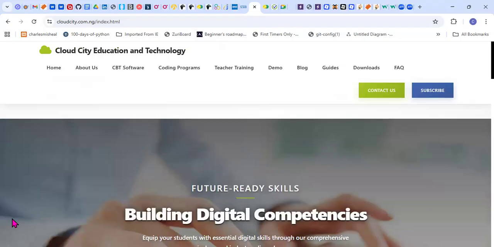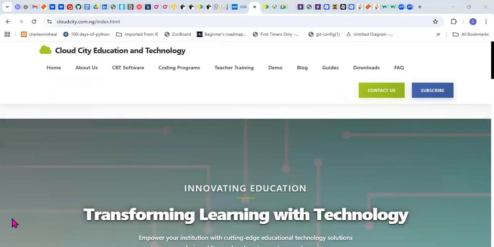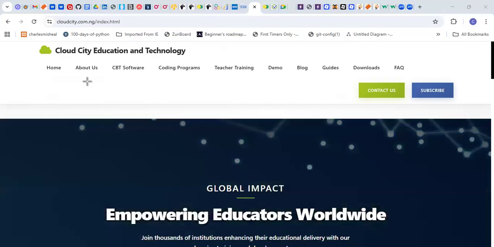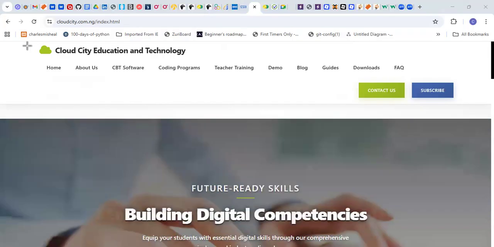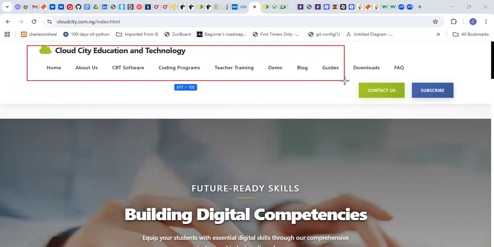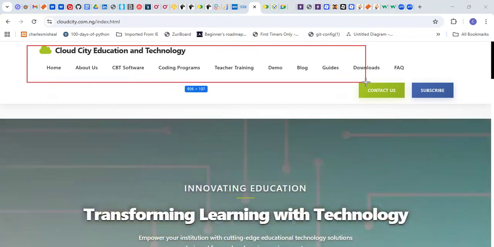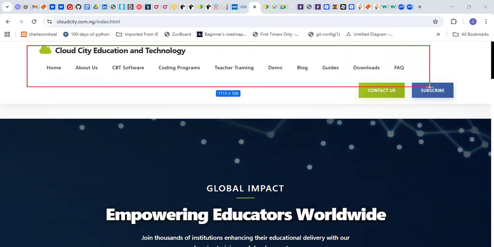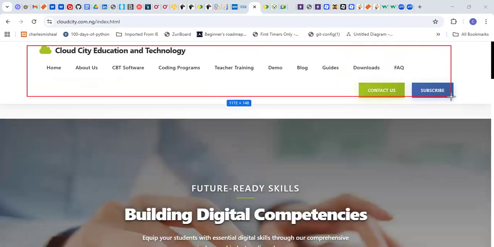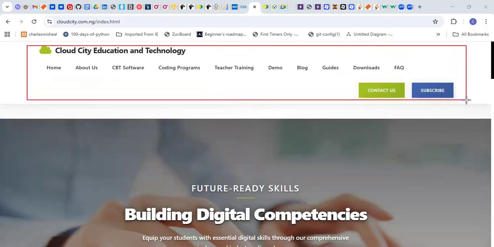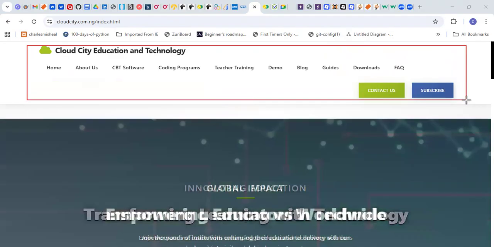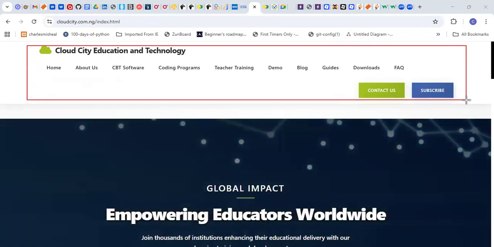This whole area that you are seeing, where you have all these menu buttons and so on and so forth, everything you are seeing here is in the header. By the time I show you the code, or when we're building it, you're going to see something like this. This whole section is the header.